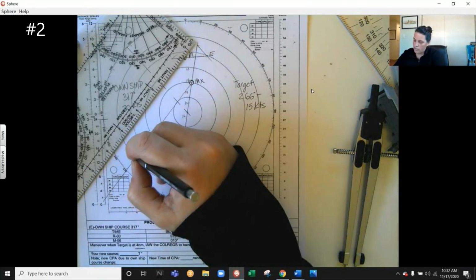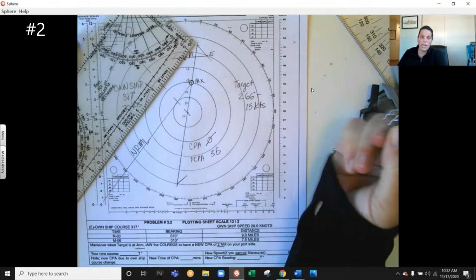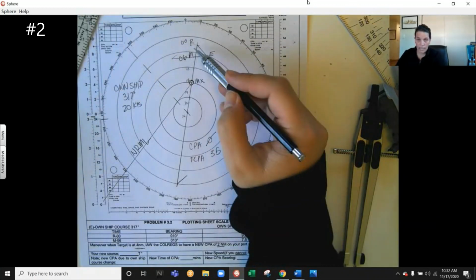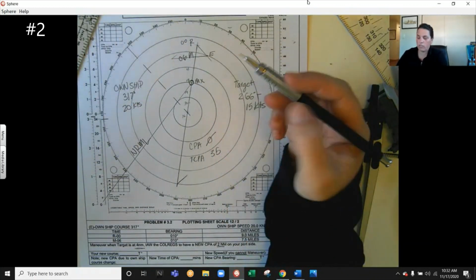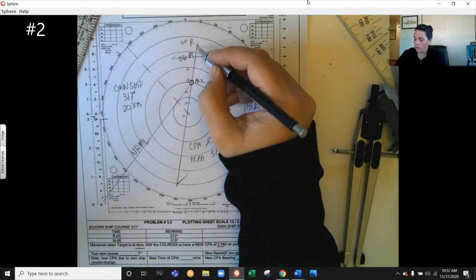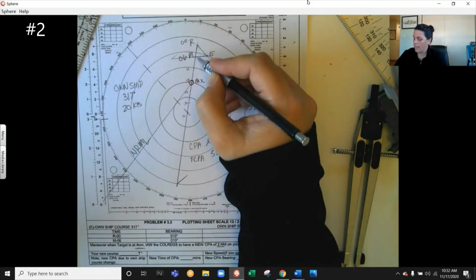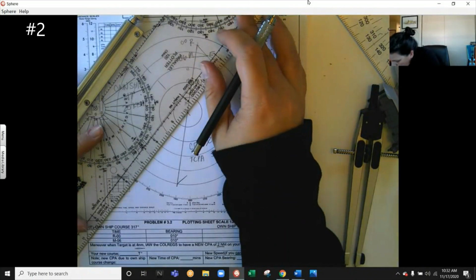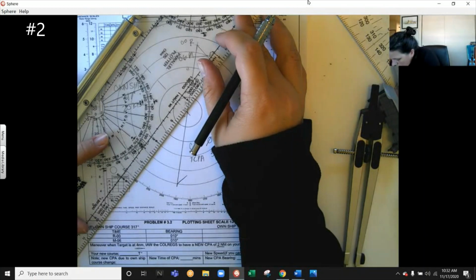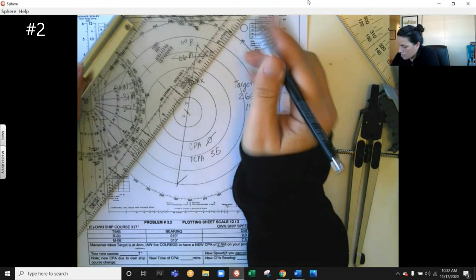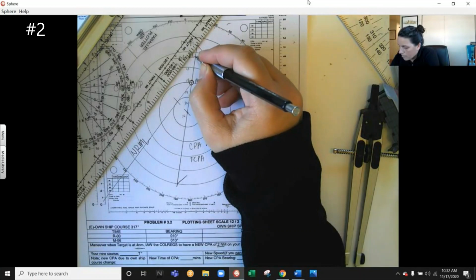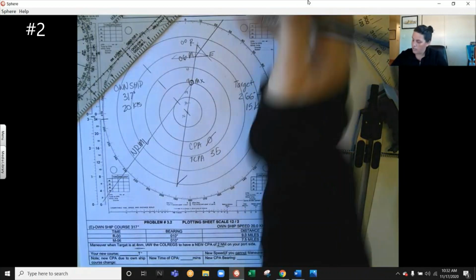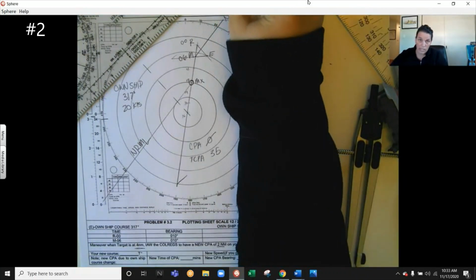So this is my new relative motion line, and I need to bring that back to my triangle so I can get my new triangle. This is my old relative motion line, and now I want to go from M to figure out where my new R will go. So let's get our new relative motion line paralleled back to M. So here is my new relative motion line.